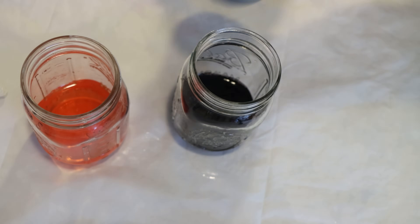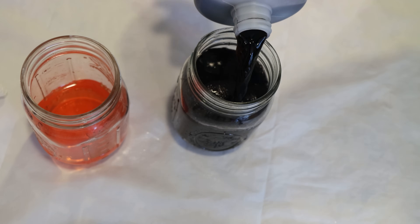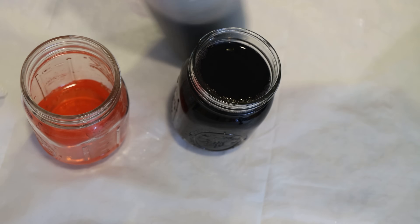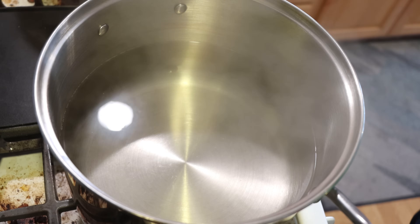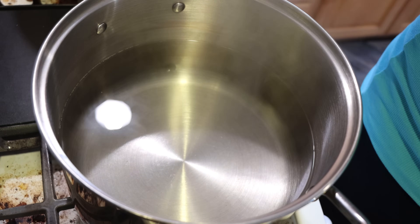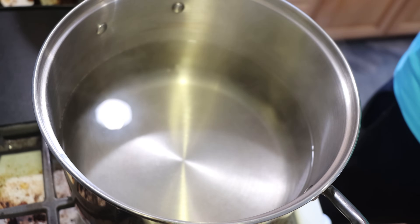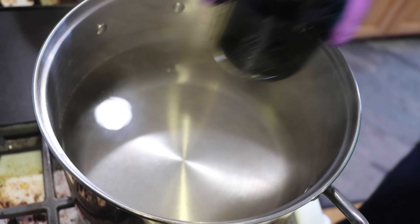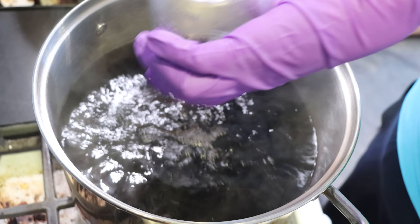Well, you know what we need to do — we're gonna take this whole jar worth. That's probably over half of what I had in here and we're gonna use this to dye some yarn. Since we're using leftover dyes, we have a leftover dye bath right here. This dye bath is warm. It started with some of those yellows and oranges in it. I think the ratio is eight cups of water to two tablespoons of white vinegar, but I'm gonna come over with this jar full of our mystery color and add it in. And you know, that's looking pretty dark!